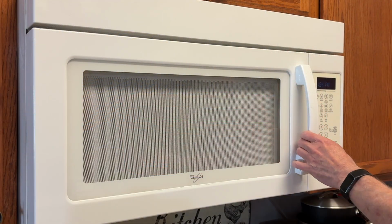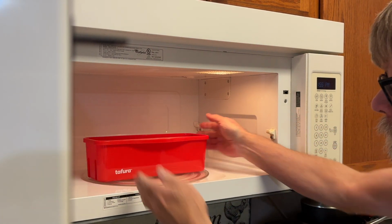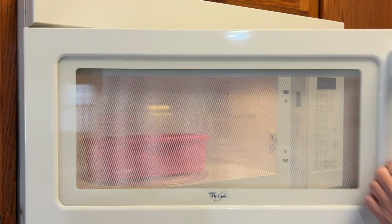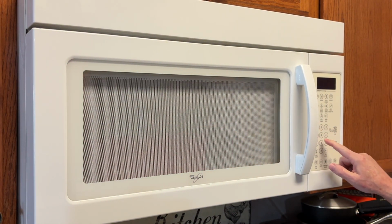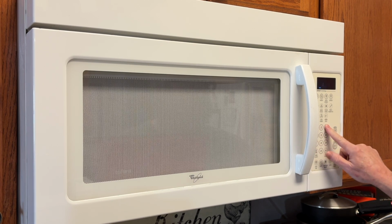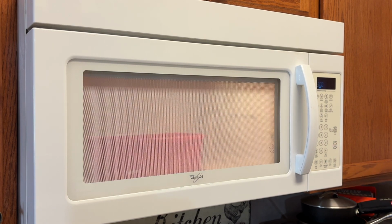Okay, now let's get this in the microwave for 13 minutes, it says. And this is 13 minutes on high. I did not adjust the power settings, so this is 13 minutes on high. I hope this does work, because that's no time for pasta.